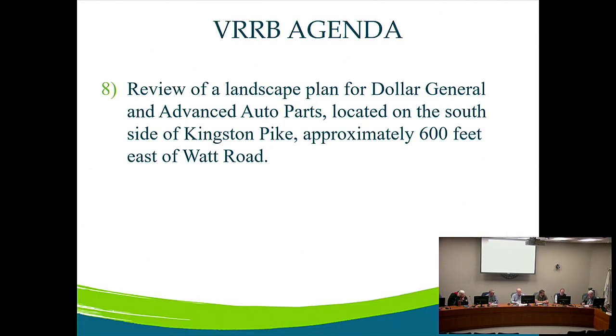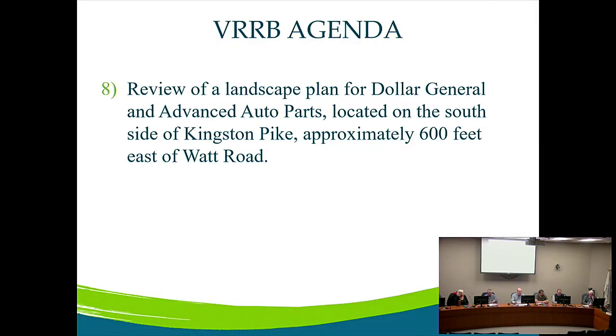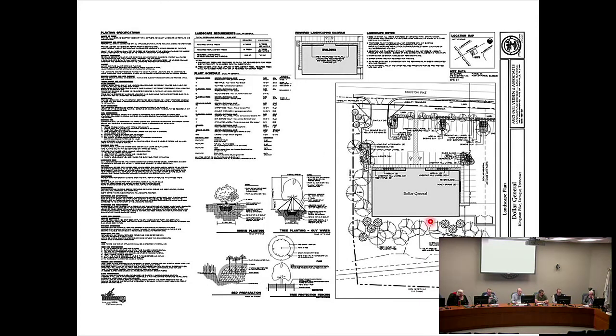Hey, before we go on to the next item, I just wanted to jump back real quick. There was a second sheet on the Hearthside Bank that showed some of the understory planting that they're doing, the screening and some of the shrubs and other plantings they're gonna put in under the trees on that landscape plan. Oh, okay, that's good. You know, there is a requirement for a certain amount of screening of parking, and even though that's upslope, they are taking care of that because they're taking out that hedge of evergreen that was there. Boxwood, I think some of them were used. But same with this development, when you look at the details, they've got understory plantings and shrubs and landscape beds that go along with it.